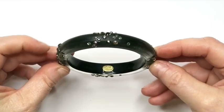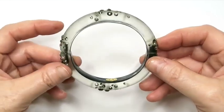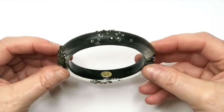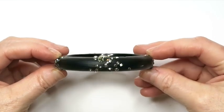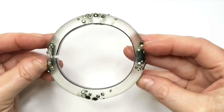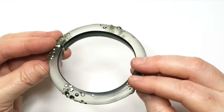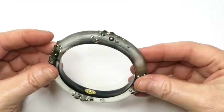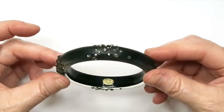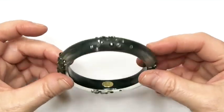If you have a video in your listing showing it moving and showing the color change, then it will really highlight the features of the bracelet. I do have a video showing how to add a video in an eBay listing. I could just sit here and play with this thing — I love it — but I have to sell it.